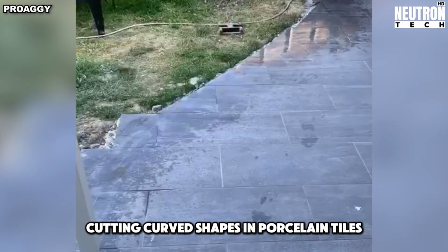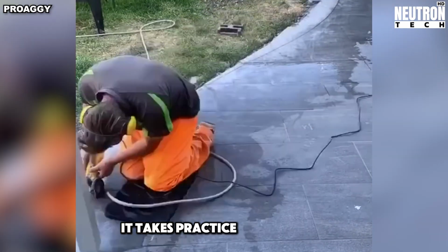Cutting curved shapes in porcelain tiles with a small grinder is tricky. It takes practice and patience.